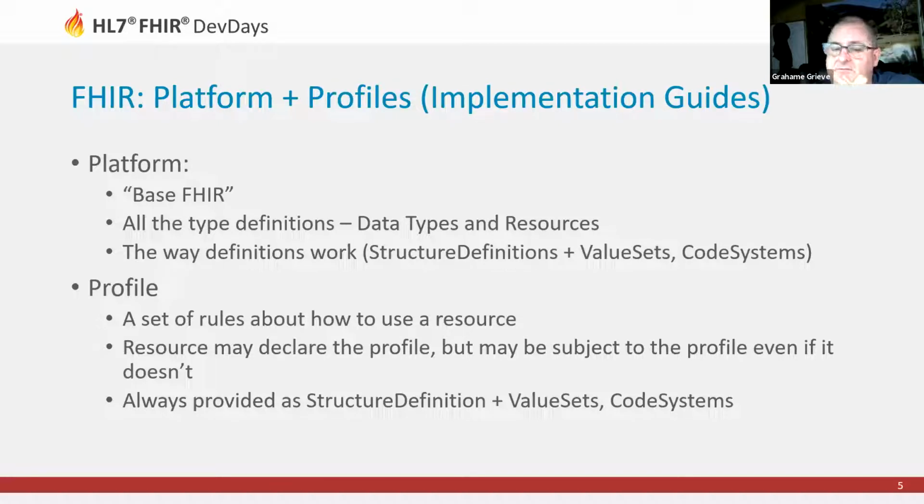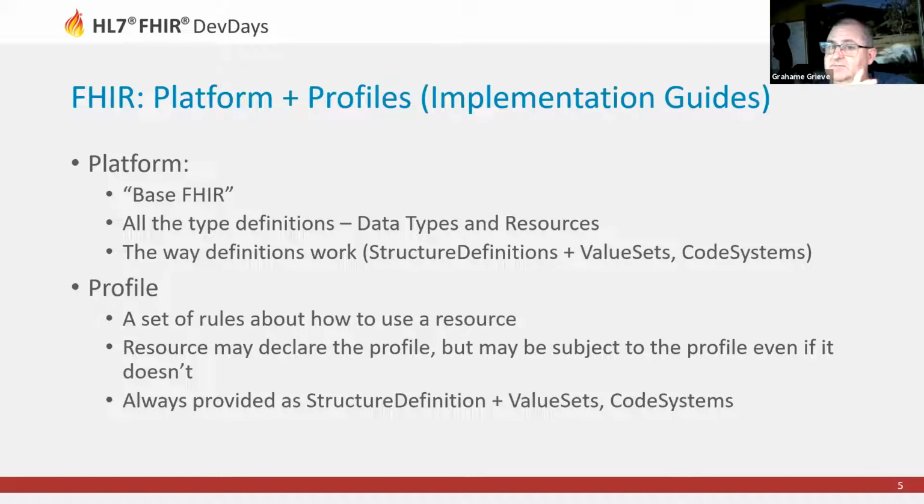And then we publish a set of profiles, and it's really important to understand, when you come to do application development, what profiles are and what they're not. A profile is a set of rules about how to use a particular resource. They're not a type definition. They're just a statement of rules about how a resource is used.